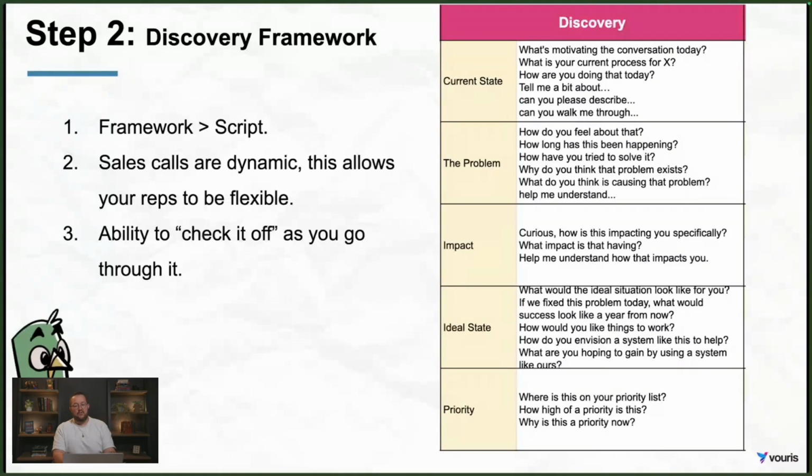Now, that's discovery. We're going to move on to doing a demo. I'm going to treat this as if everyone here sells a software product, but we follow the same framework for our clients that sell services. So you can follow the same framework. What I want to stress here is some of you do all these on one call. Others of you are going to split this up. You're going to do a discovery call. You're going to do a demo call.